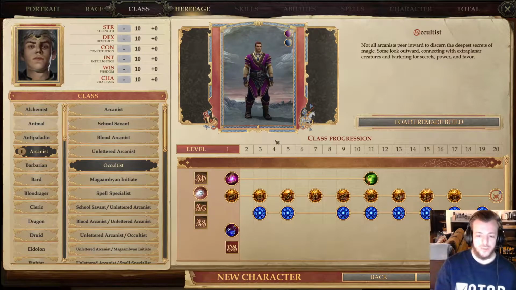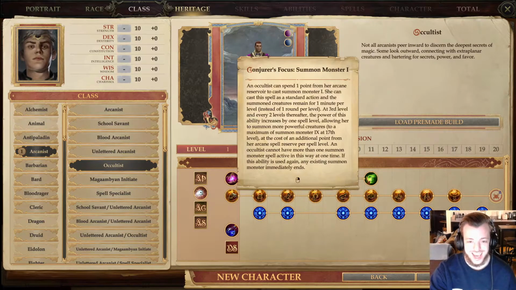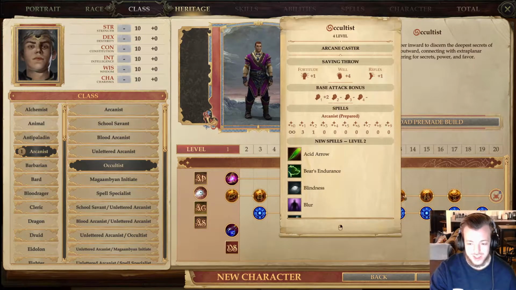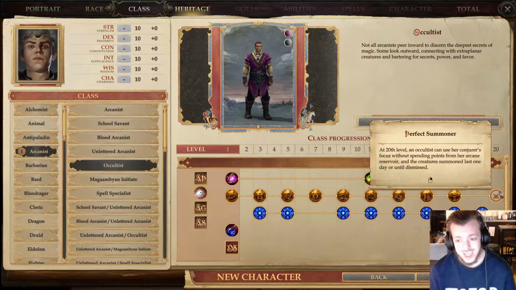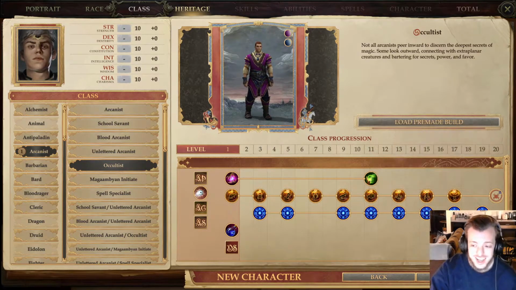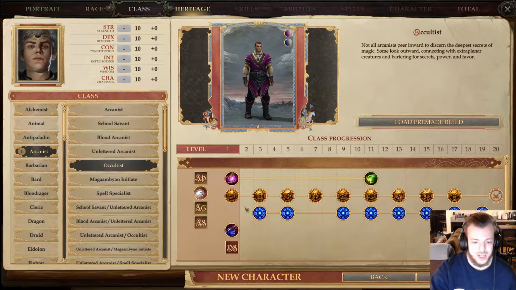Summon monsters from the outer planes. So you sacrifice literally just 2 exploits to gain Conjure's Focus, Summon Monster all the way, and then eventually Perfect Summoner. An Occultist can use her Conjure's Focus without spending points from her Arcane Reservoir, and the creature summoned lasts 1 day or until dismissed. That's insane! You lose Magical Supremacy, but I mean, if you're a summoner, this is Magical Supremacy right here.